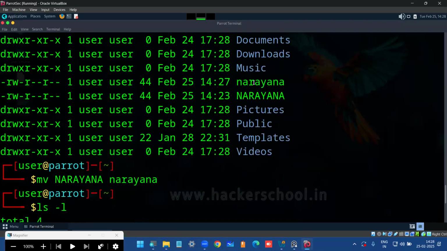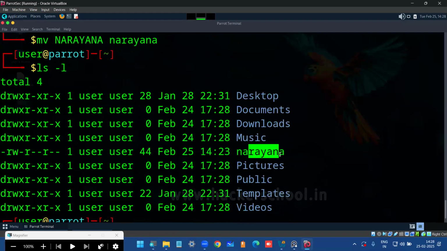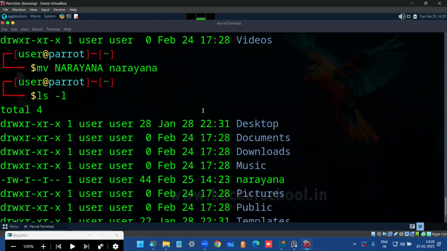So before we do the moving, you can see source and destination both. But I moved the source file to the destination, and the destination file is now available, but the source file is not available. That is what cut and paste is. It's like you want to permanently move a file. That is where you will take help of the moving operation.